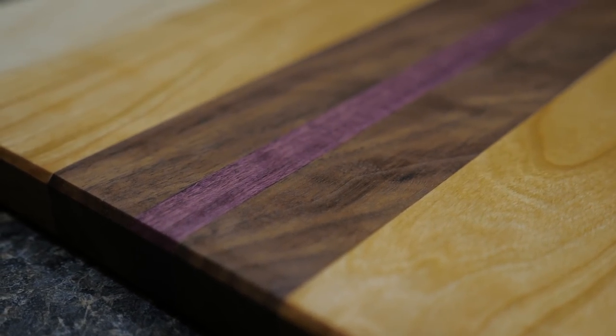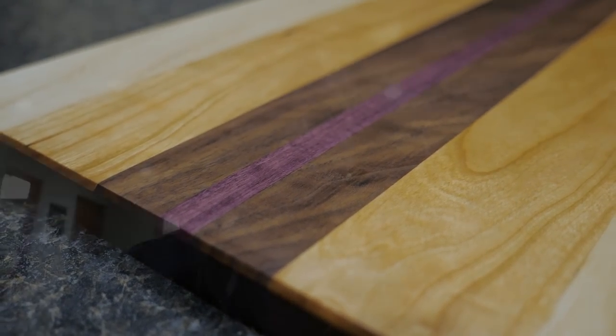Number one, how to do a one-off cutting board. Number two, how to do batched cutting boards. I'm going to give you a couple different tips on how to batch projects like this to where you can make the most profit and your customers are going to be happy with your price too. So here we go.